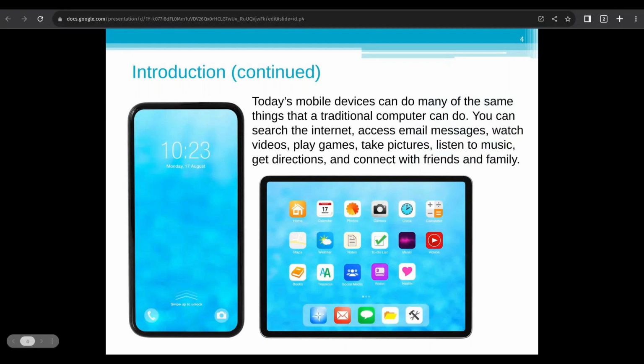So today's devices, they do much of the same as a computer. This will work for both phones and tablets that are by Android. If you have any tablets like a Samsung Galaxy Tab, or most of the inexpensive tablets that you can pick up at Walmart, most of those are Android based. If you have an iPad or something like that, that might be something you'd want to watch our Apple class because that would show you some of the little different settings between Apple and Android.